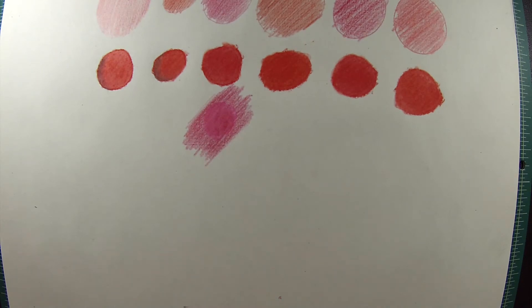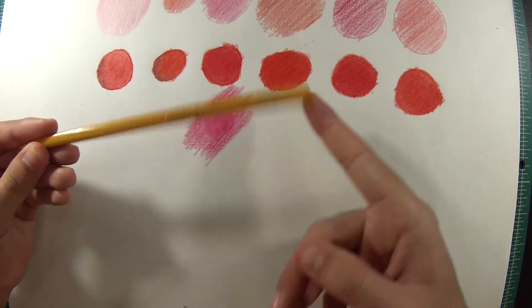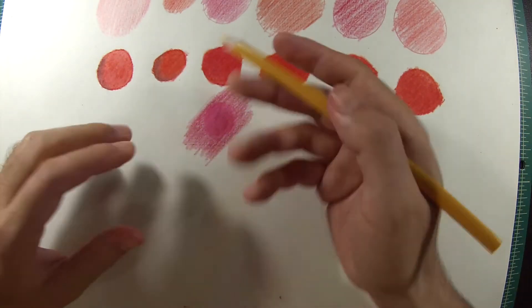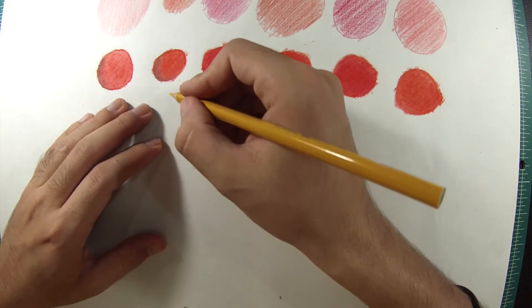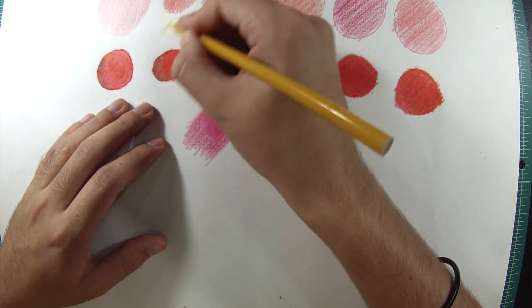I'm gonna do this to the other circle as well but I'm gonna speed it up. And that's that. Let's say you wanna use another color and blend on top of it, and you wanna blend it on top of the middle row where I used the red. I'm gonna show you the yellow I mean.